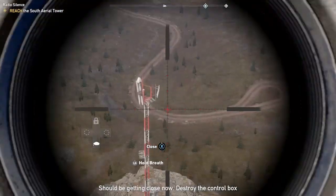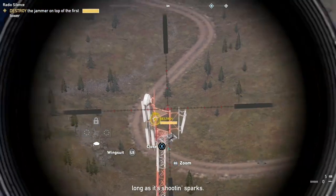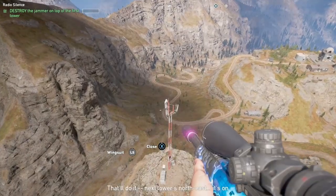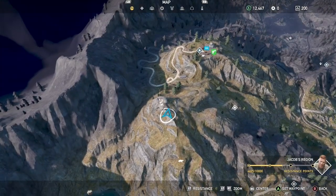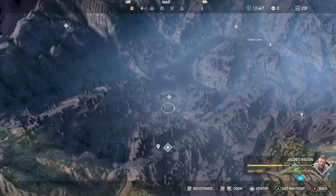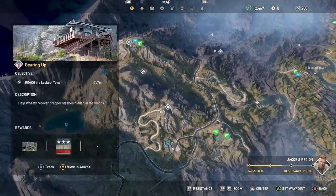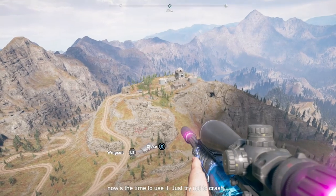Should be getting close now. Destroy the control box at the top of the tower. Don't care how you do it, long as it's shooting sparks. That'll do it. Next tower's northeast. Overlooking the hotel. If you got a wingsuit, now's the time to use it.